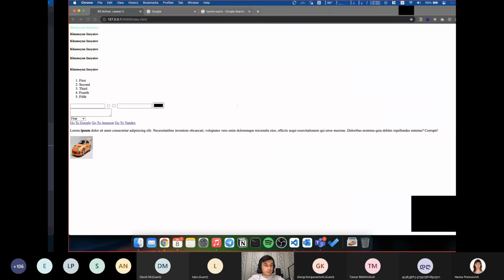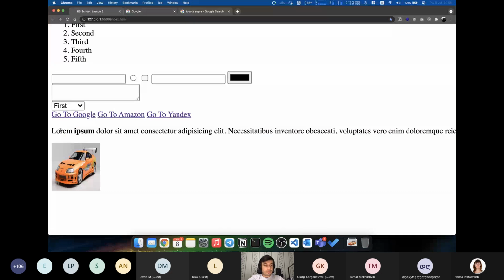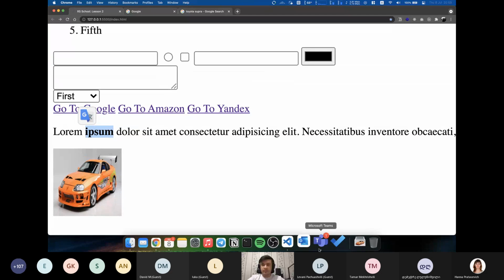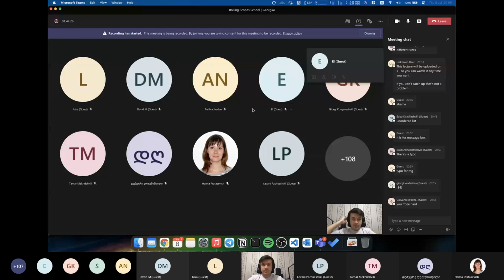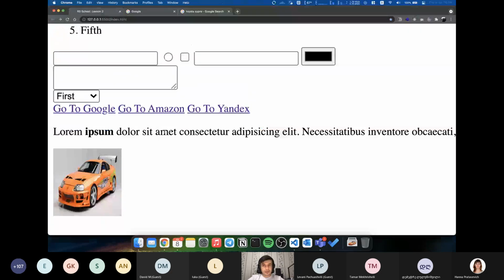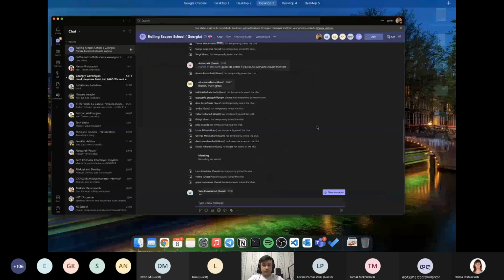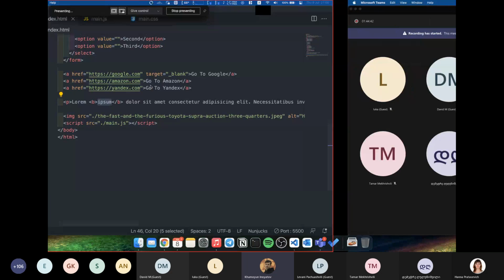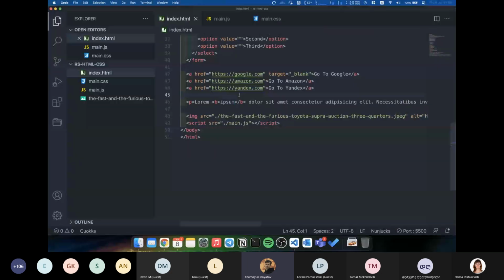Excuse me. Sorry? Can you repeat about lorem? There's a problem with your voice, I think. Lorem ipsum. It is with my voice. What kind of problem? Perhaps it's better to switch off your camera. Okay. I have switched it off. Okay. Can you hear me properly? Yes, now we can. Yes, you can.